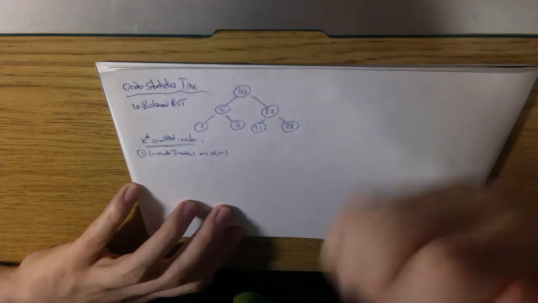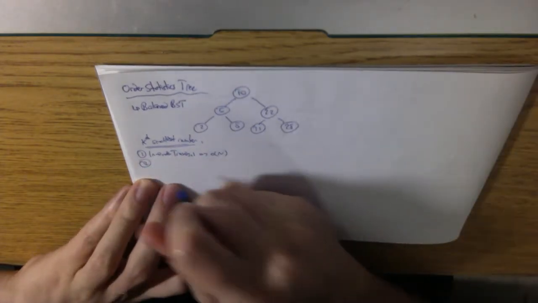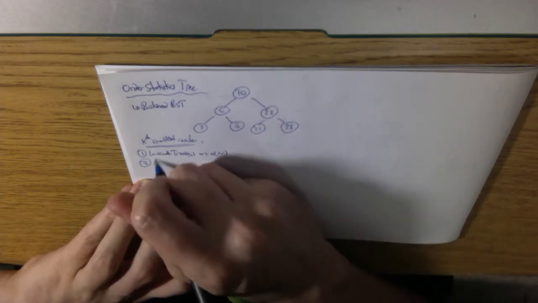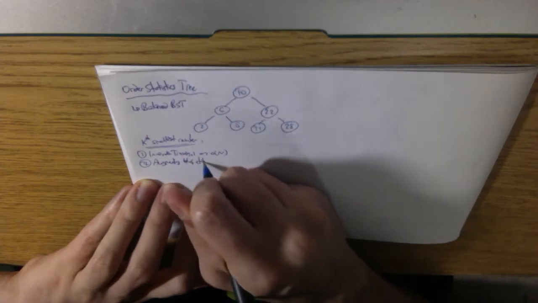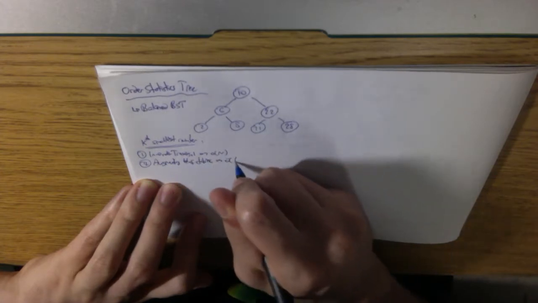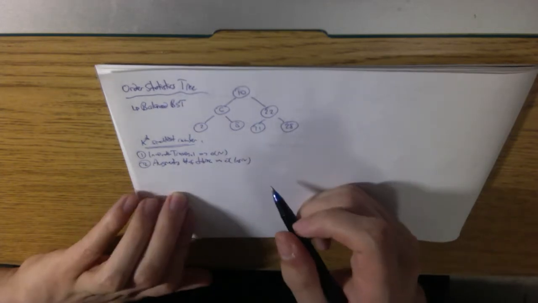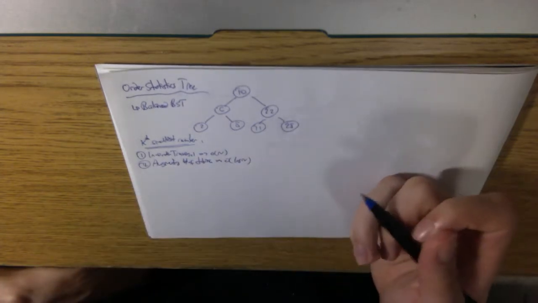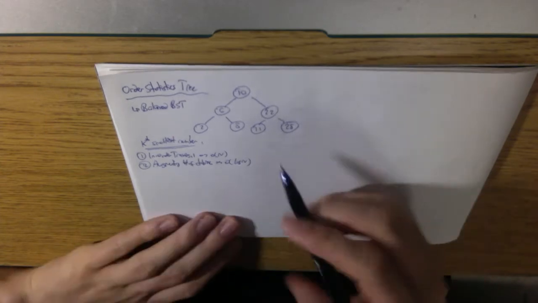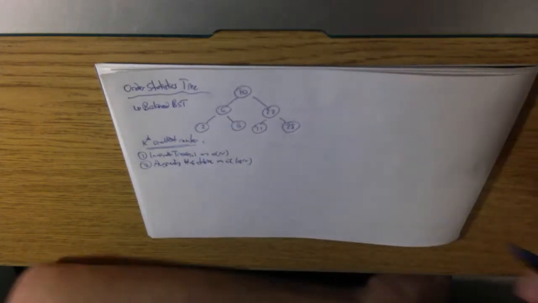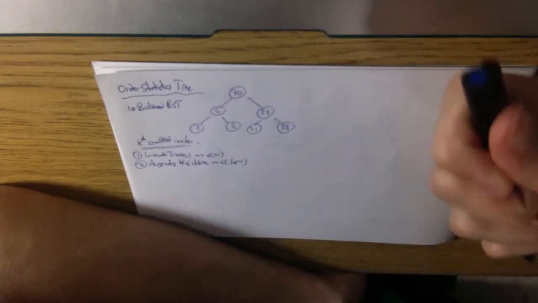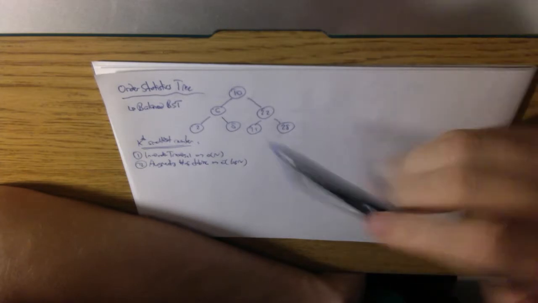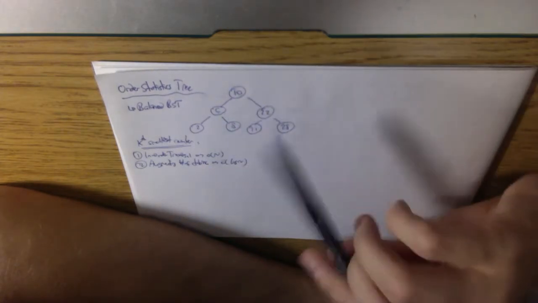So we want to try to use this idea for the augmentation strategy. By augmenting each node with its number of children, we can get O of log n. The basic idea behind this augmentation strategy, which only adds a constant factor to each node, so it doesn't actually change the memory constraint, is that we know by the binary search tree property that all items to the left of a node are smaller than it. So we can have a boundary line here where these are smaller.